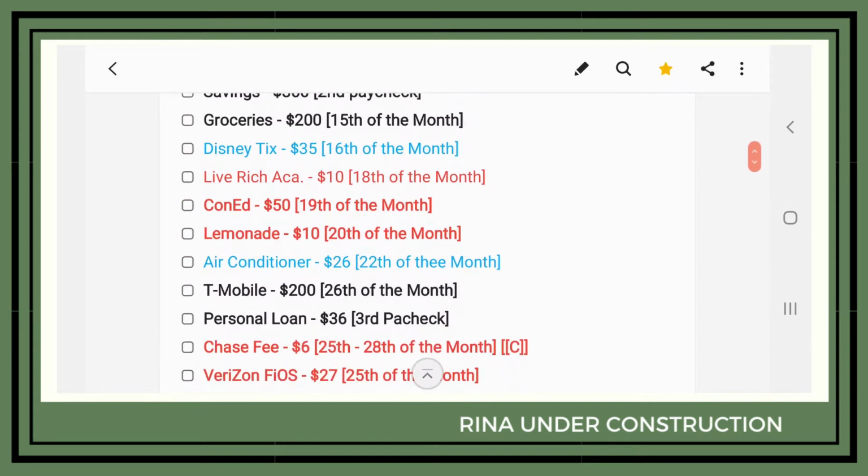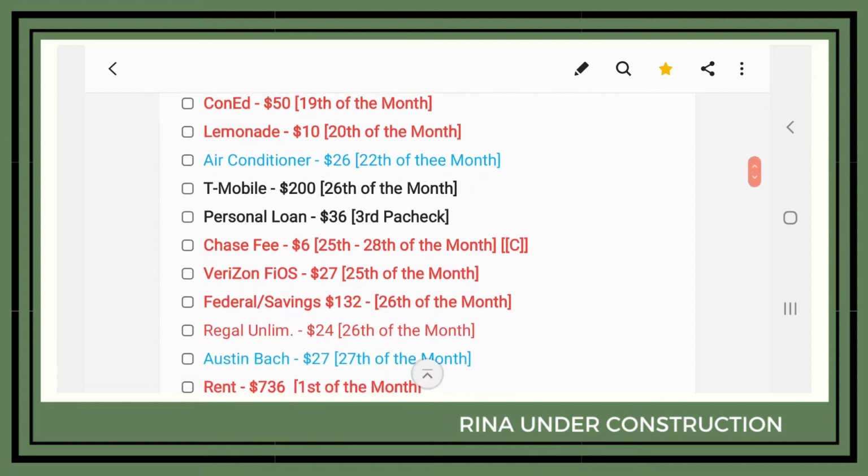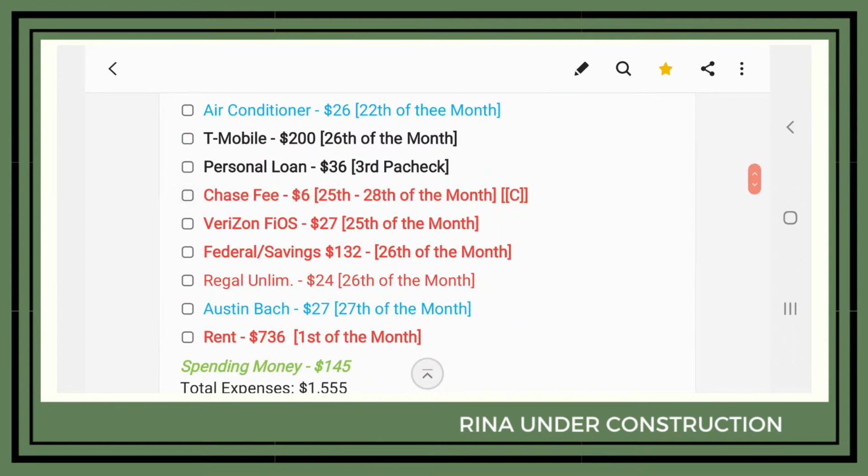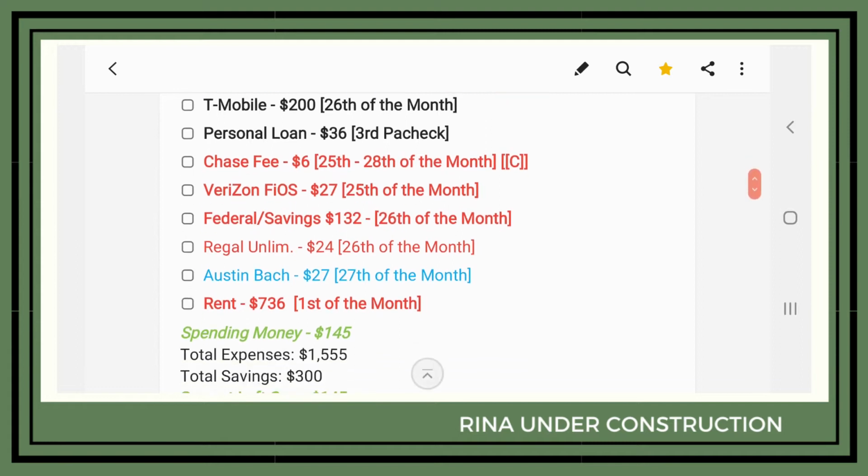For the rest of them, I put the same thing: expense, how much it costs, and then when it's gonna be charged. For the Chase fee one that I'm clicking here, I put a C at the end because this is the only fee that's coming out of another bank account. So Chase charges me $6 per month to use the checking account. I don't mind it. Sometimes I don't get charged when I have a bunch of money in there, but all of my main checks come to my MCU account. That's a municipal credit union. I always transfer like $10 to that account to cover that fee. And then, if I want to charge anything to that card.